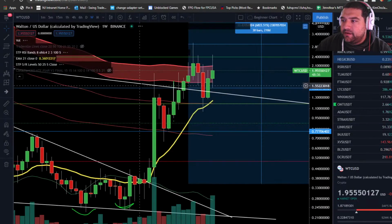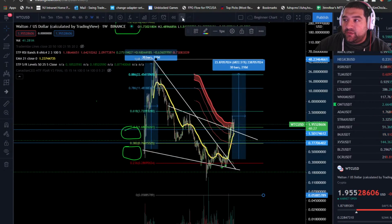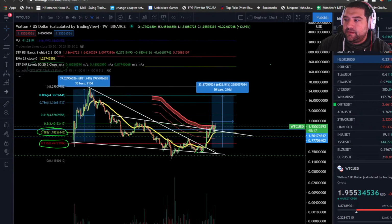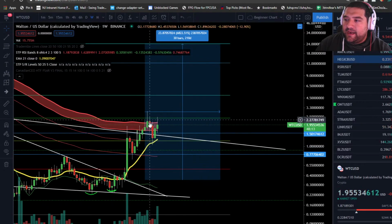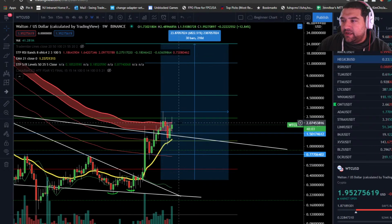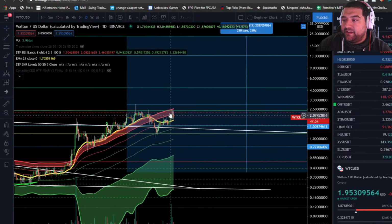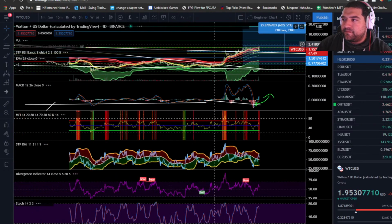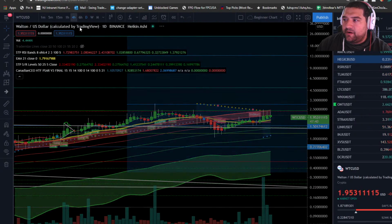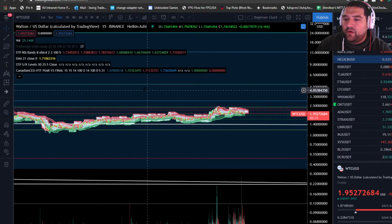Walton Chain, take a look at. Sitting around the $2 area. Falling wedge opportunity as well. We called this one out at 35 cents in January, guys. The double bottom on the weekly chart. Holding steady above the 21 EMA here. You can see we touched 50% retrace, pulled right back to the 21, got a nice bounce. Trying to rally up here. Obviously, we're not closing a higher candle body high this week, but we'll see if we can sustain the prices above the daily 21 here. See what SAR's throwing us here. No real signals from SAR up here. Going short on the 15-minute, so most likely a continued pullback for Walton Coin.